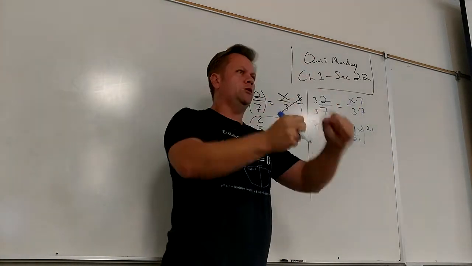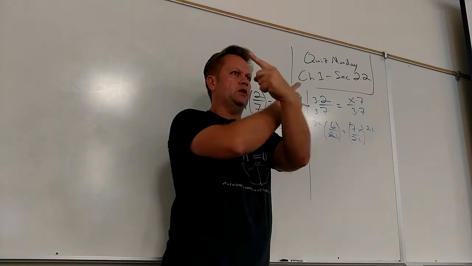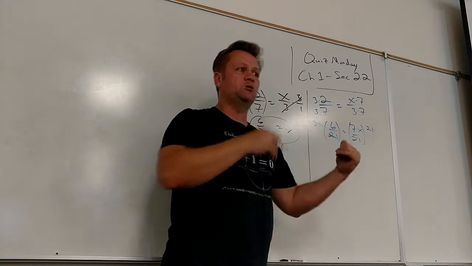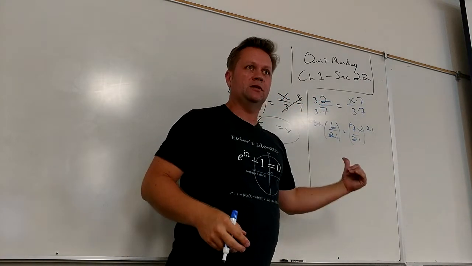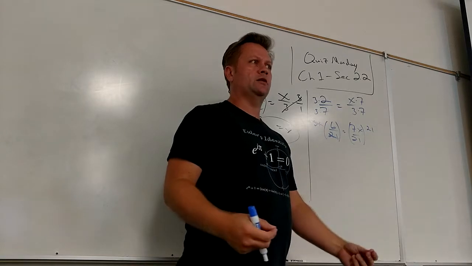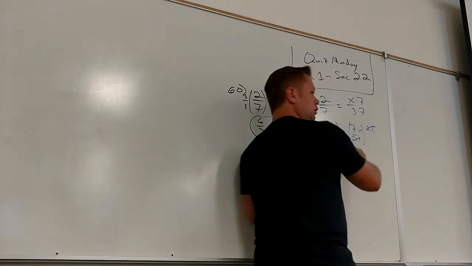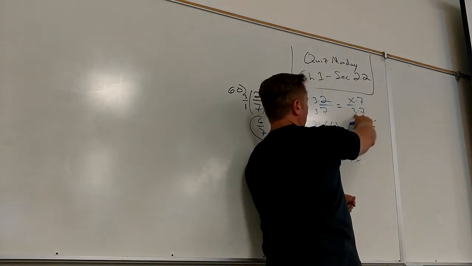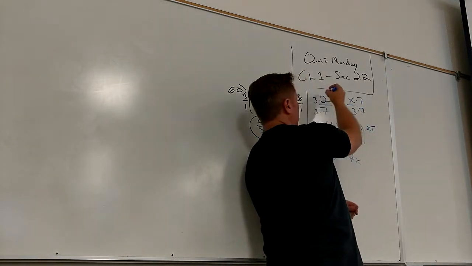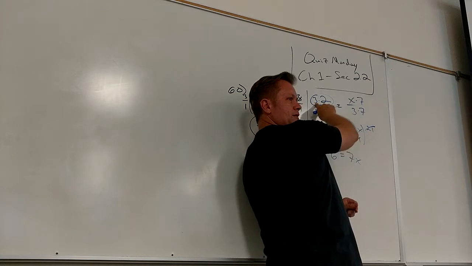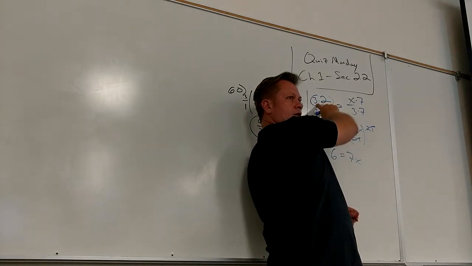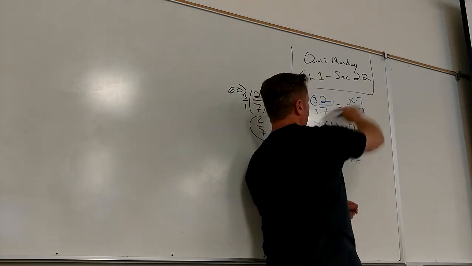No, I'm showing you why cross multiplication works. I'm not showing you the way to do all these problems, right? This is the reason behind the shortcut. So look, I get 6 equals 7x. So what's it look like happened? It looks like that 3 came up because it really kind of did. You see what I'm saying? And it looks like that 7 just came up.